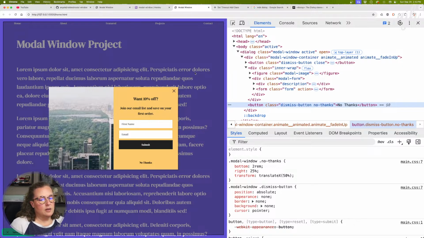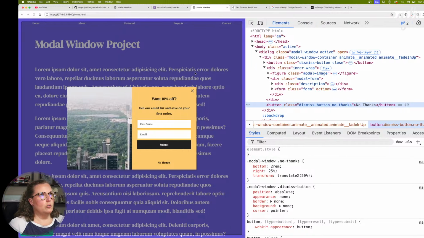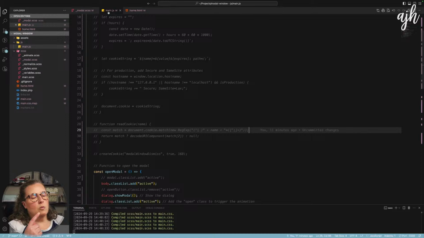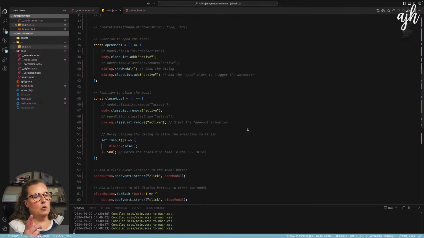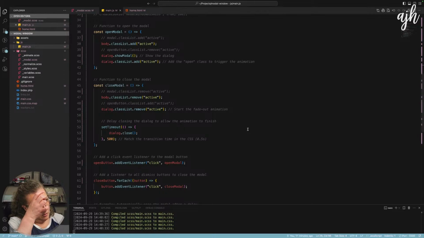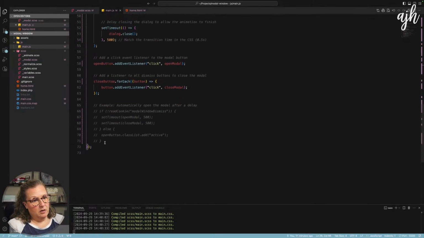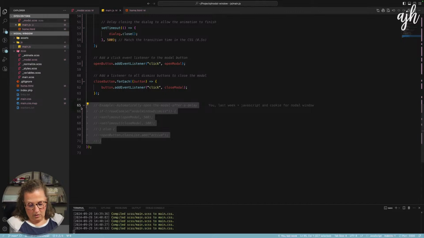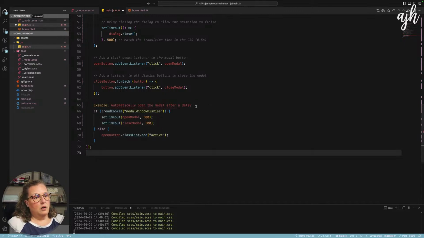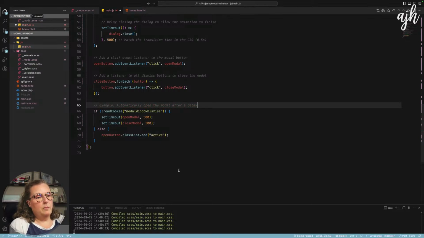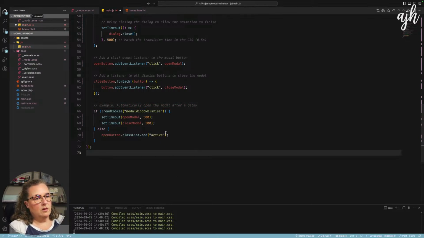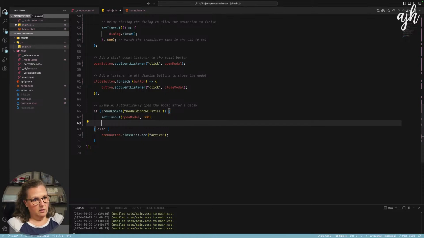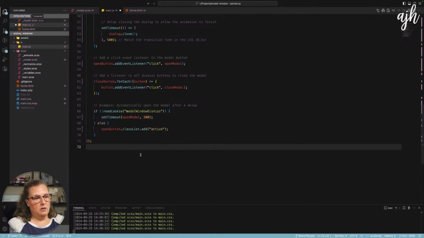All right, let's, okay. So we do need this to load on page load. So we need this to be, here's what we need. We don't need this. It was just to get it to open.